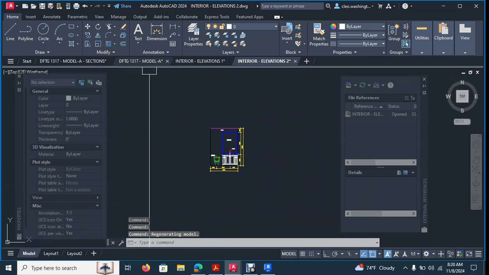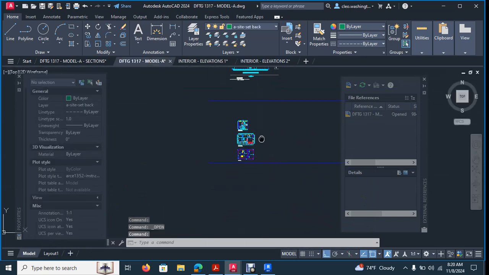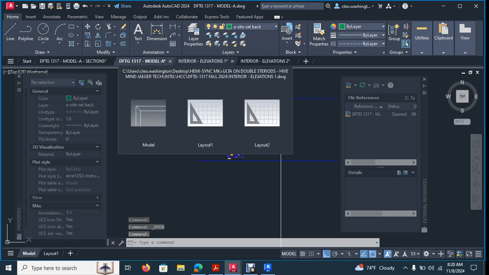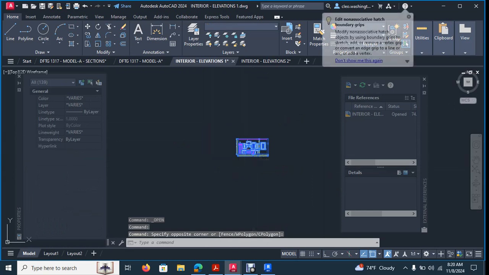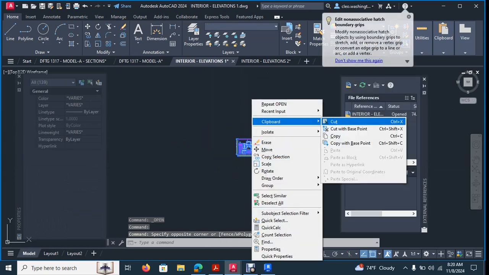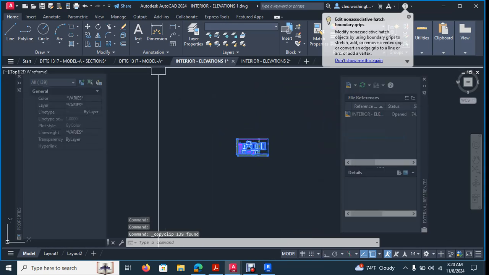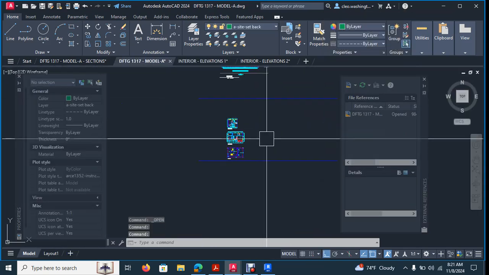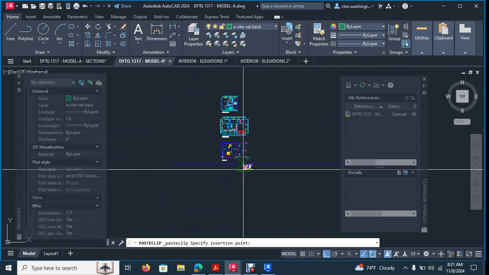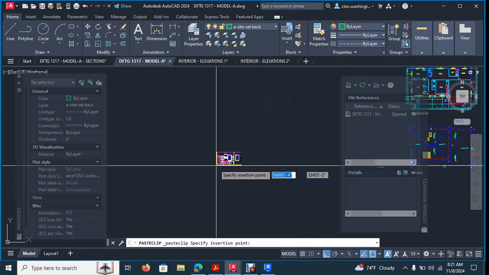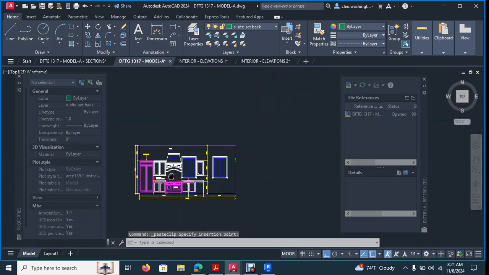So what I want you to do at this time, go back to your 1317 Model A drawing, and then, well, before you do that, go to interior elevations 1, highlight all of the line work there, right click and copy it, then come to your Model A drawing, your original first and second floor plan drawing, and hit Control V to paste that drawing in. This is what you're going to use as a go-by when you're producing your interior elevation.